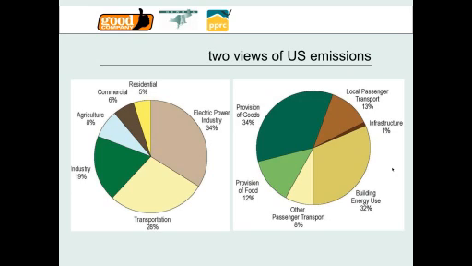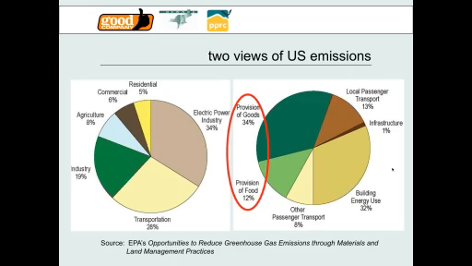So keep this in mind both as an example of how to slice and dice the same data to make it more compelling for people, but also this is going to tell us something about where our emissions are generally. So something like half, not quite, but almost half of our emissions are in stuff. And this is going to be an important issue a little farther down the line. The source for this is a great EPA report from a couple of years ago. The title is there, and we'll send that out in the follow-up email.